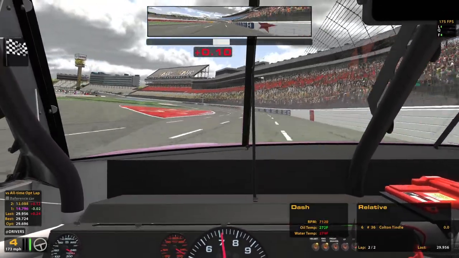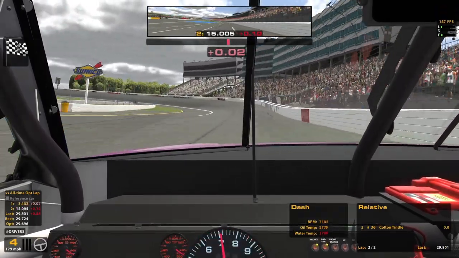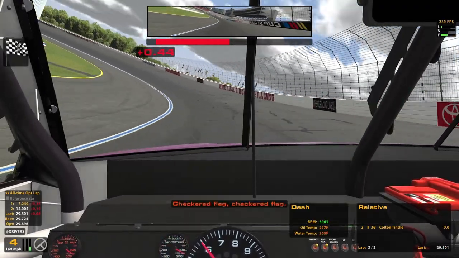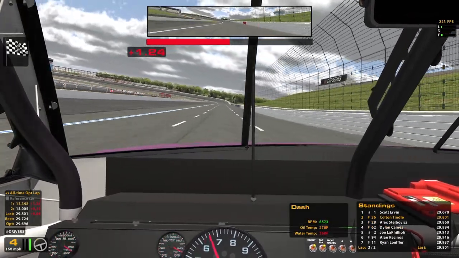Okay, this should be a better second lap, I think, by a decent bit. 801, alright, I'm pretty happy with that. For now, that'll put us P2. Get off the gas, let the temps cool down, and then try a green flag pit stop, which I hope we will need. Holy smokes, Scott!